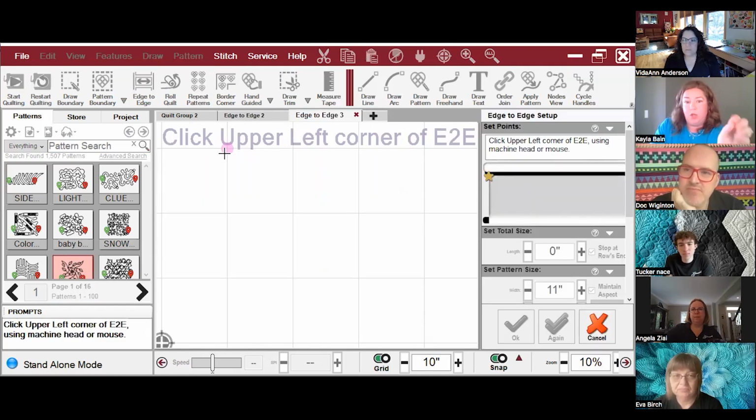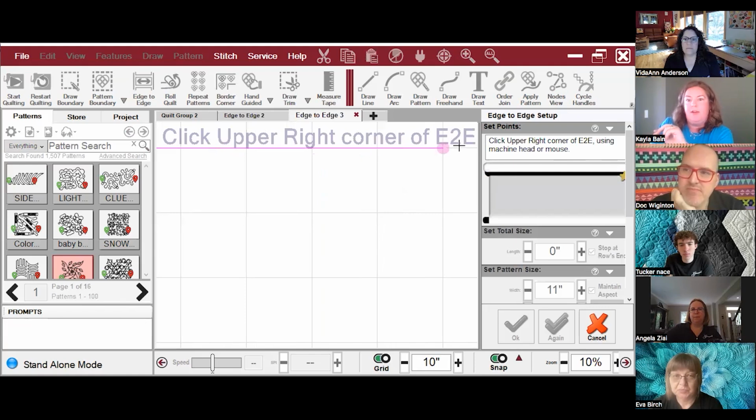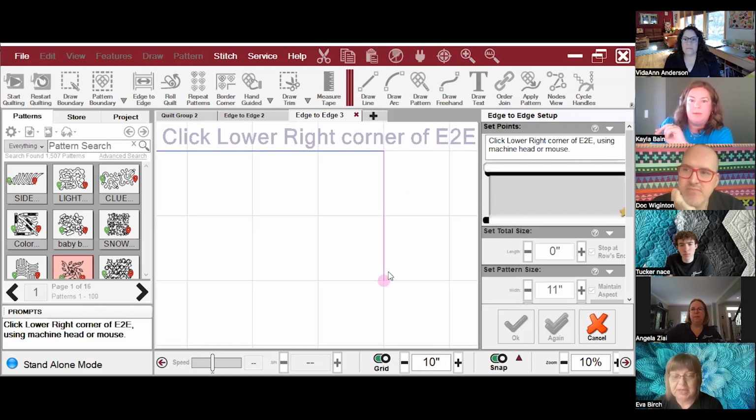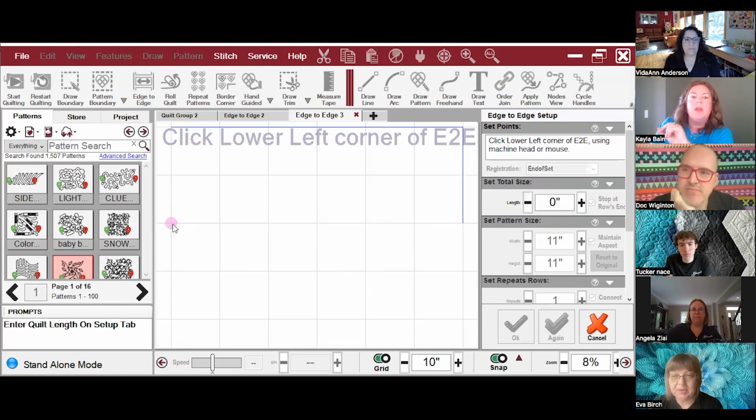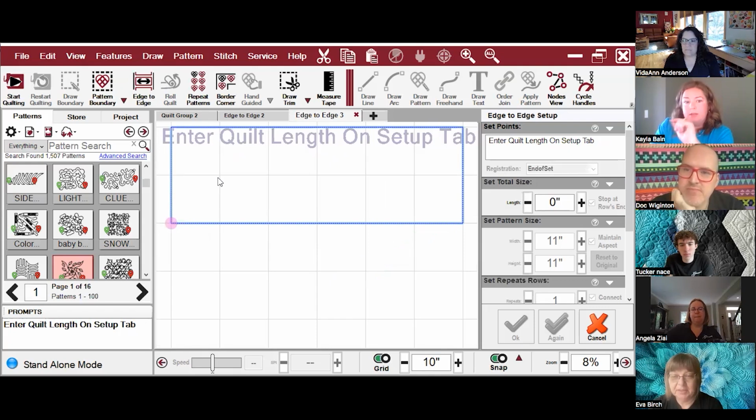When you do this though, you have to re-click out your points again. So you have to count 1, 2, 3, 4, 5. Unless you do it in repeat patterns, then you don't have to. Right. But I'm showing right now in the edge to edge function. I know. I'm just saying for my actual clients, I prefer to use the repeat for that reason. Right. And again, it comes down to one of those things, what are you most comfortable with?